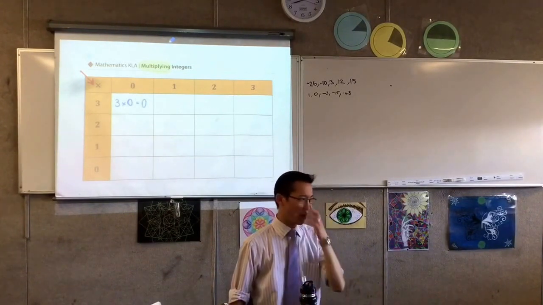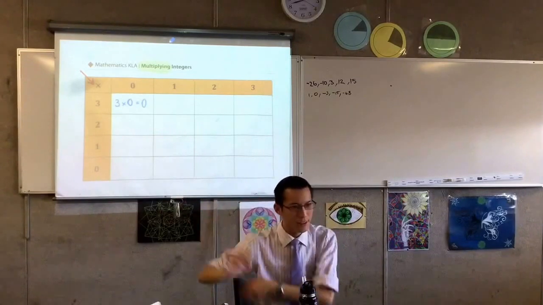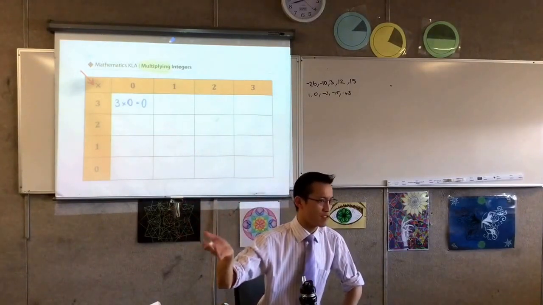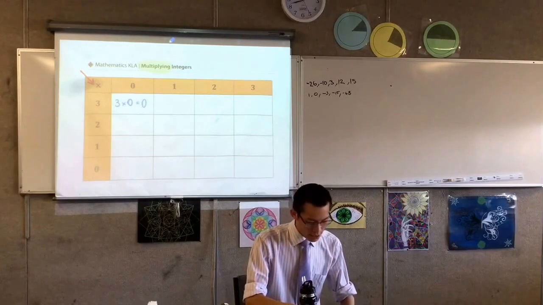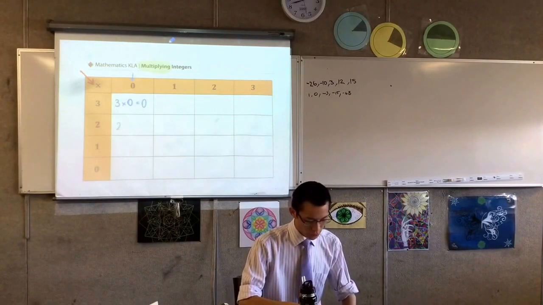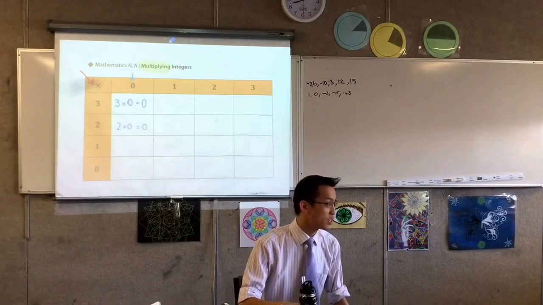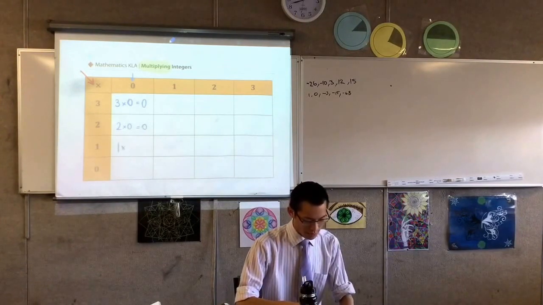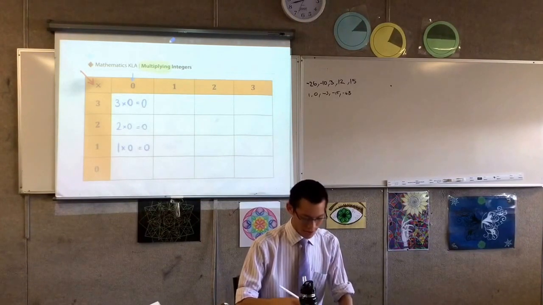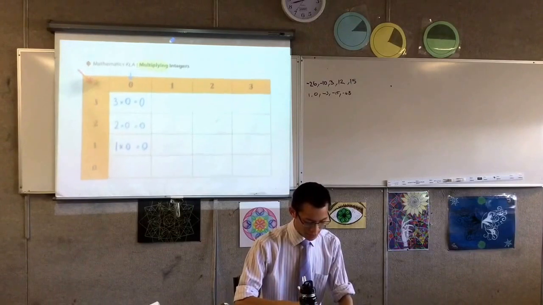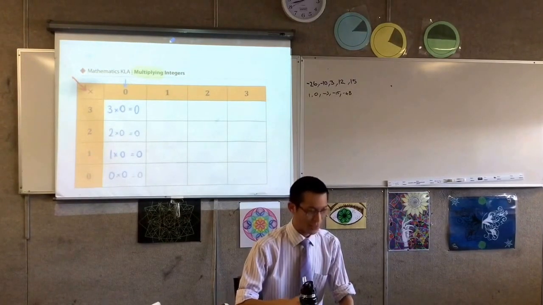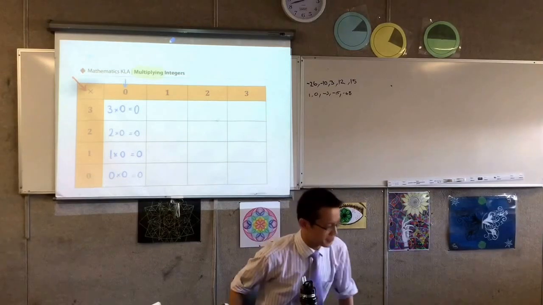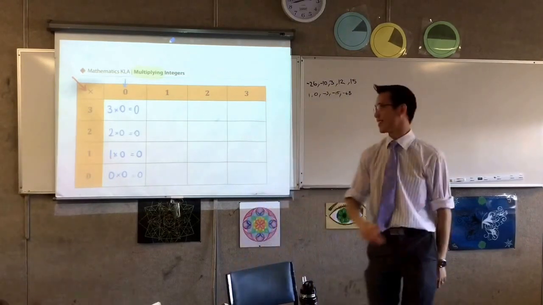In fact, once we've filled that in, we know from one of our early, early number facts that anything times zero is going to be zero. Right? So everything in this column here, I'm going to have two times zero, also zero. Yeah. One times zero, still zero. And you better believe that zero times zero is zero, at least I hope so. Okay? You've got no lots of nothing, so you have a whole lot of nothing.